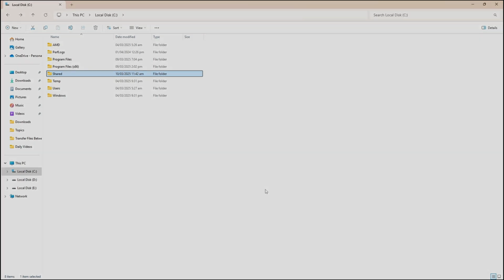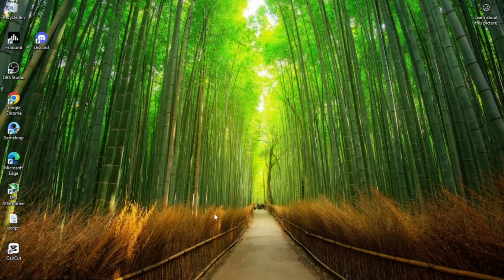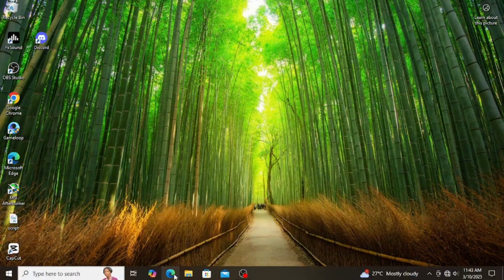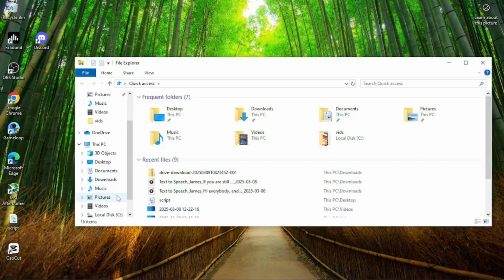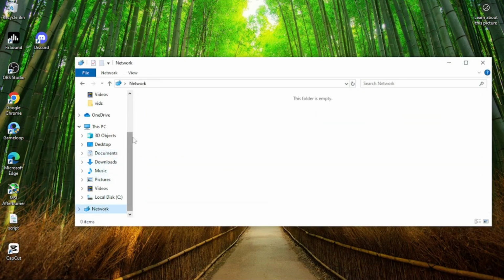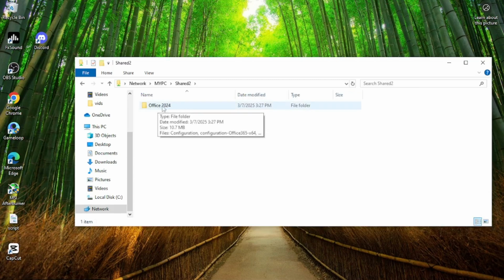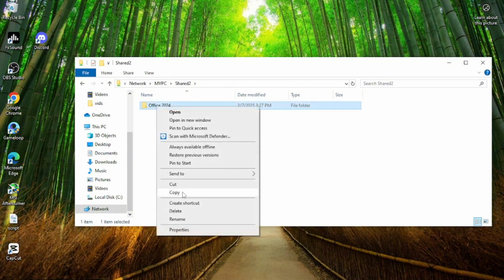Now go to the second computer. Open File Explorer and type the network location of the shared folder in the address bar. Press Enter and the shared folder will open. If you encounter an error, double-check the IP addresses and ensure that network sharing settings are correctly configured. You can now transfer files by copying and pasting them onto a local hard drive. If multiple folders are shared, they will appear under the network panel.